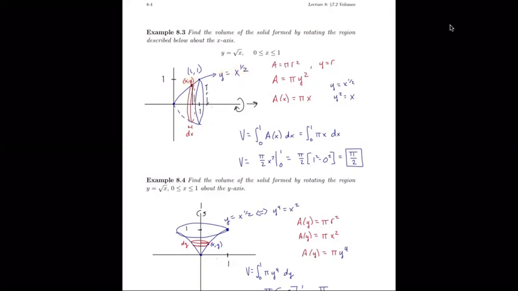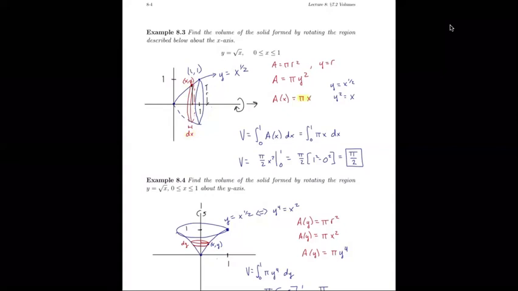Now, the area of this cross-sectional region in red is determined by the radius, r, of that disk, which is just equal to y. It's the distance from the x-axis. And so we know the cross-sectional area of this circular region is A equals pi r squared. Well, if y is equal to r, then it's pi y squared. Again, remember this is dx, and this helps keep us honest here.